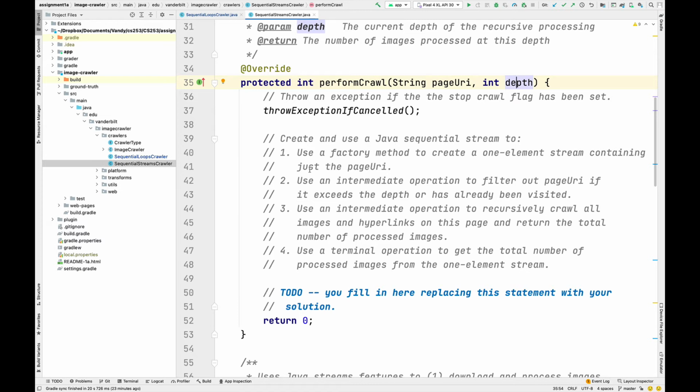There's a really simple way to do it using a terminal operation. I'll give you a hint. It starts with find, although there's more to it. And that will return you an optional, and then you'll have to use the orElse method to return 0 if the optional is empty. The optional should not be empty, by the way, but you have to do that for syntactic reasons.